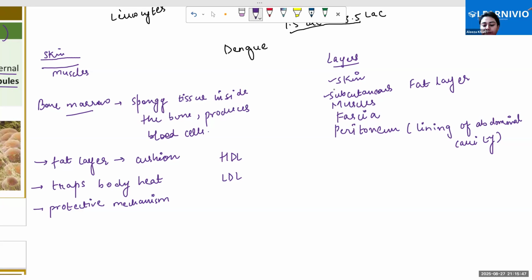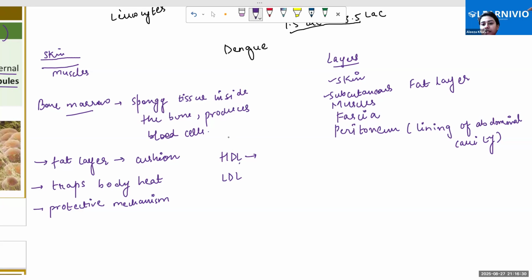Do you want to know about the types of cholesterol? If you wish, I can tell you, or we can move further. You want me to explain about cholesterol, this HDL and LDL? Yes, ma'am. Okay. So whenever you see the reports of any member of your house, one of your family members goes for regular checkups, usually the elderly people. In those checkups, you can find this under the lipid profile.